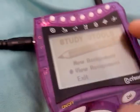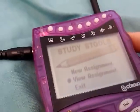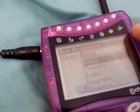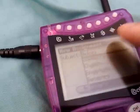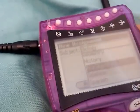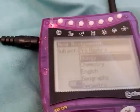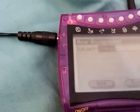Anyway, you can make your own assignments. I'm not going to go too much into detail with this because it's not that interesting, being honest. And there you go, you can see biology, and I want a pre-algebra subject. And, okay, biology then. Just let me have it.